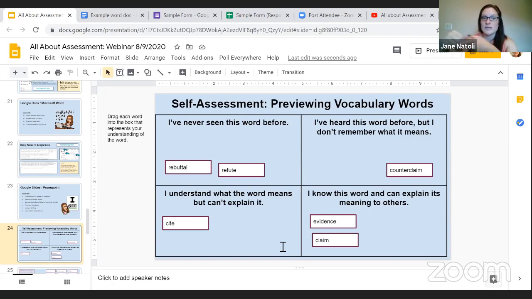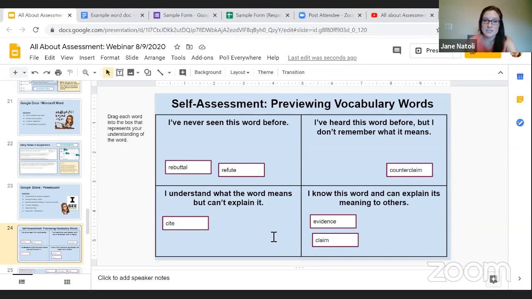This is great for content areas like science and social studies, where it's content heavy, vocab heavy, and you can give this same slide back to them throughout your unit and have them sort and show themselves what words they can move from the I don't know what this is to now I can explain this to others. So this is a great interactive way to help students track their learning in terms of their conceptual knowledge and their vocab. And this is great for math too. Can a student explain to you what the distributive property is conceptually at the same time following the steps on a video? So I really like this one, and I'm giving you a link to this in my resources.